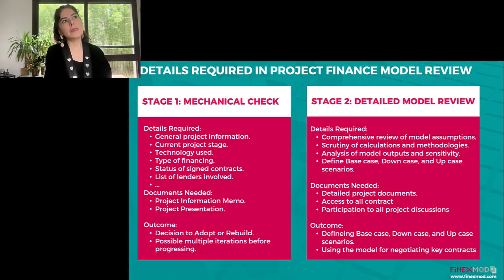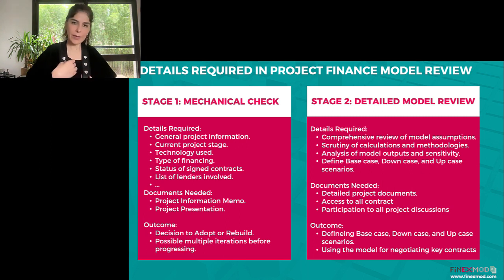That's the question, okay? And it happens a lot to people when they work in a company or they work as a consultant for a client, that they are asked to review a financial model without really having prior knowledge of the project itself. And for me, that's a no. You cannot review a model, even if it's just a pure mechanical, structural design. If it is only that, you still cannot do it without having some general knowledge about the project.